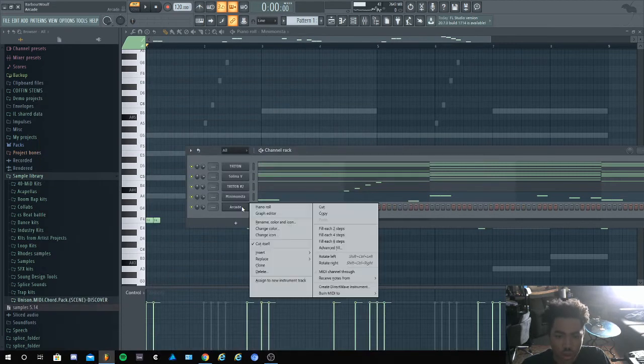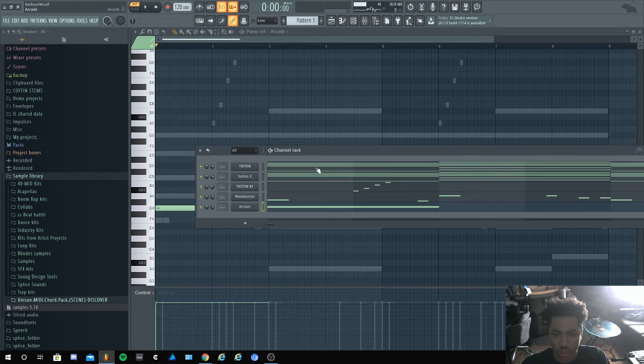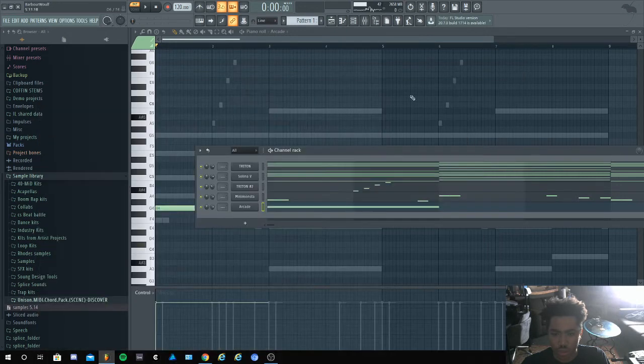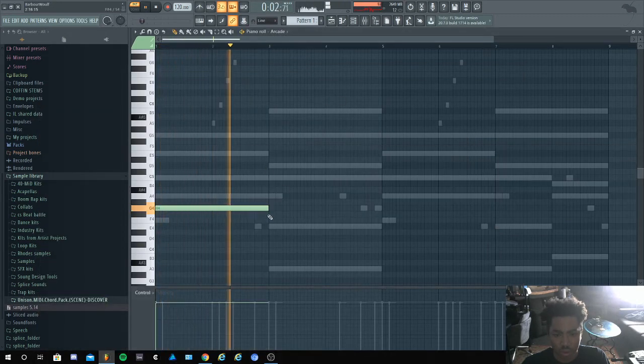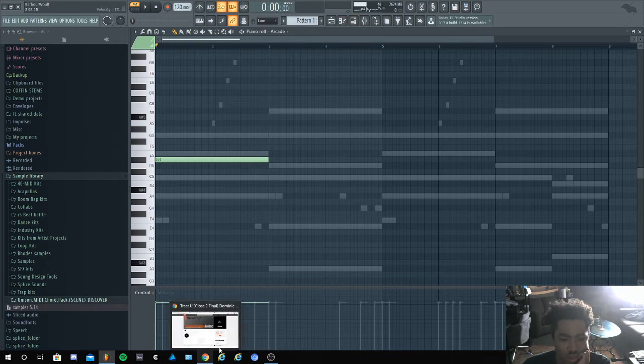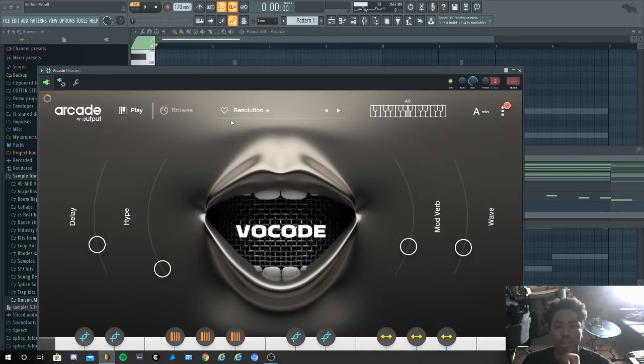All right, I'm gonna go to our piano roll. I might just use this one. You know what? We're gonna pitch it up an octave as well if it wants to open. One octave. There we go. Actually, I want to use a different one because I've already used this one before. Let me close out of all my other programs. Back to Arcade.